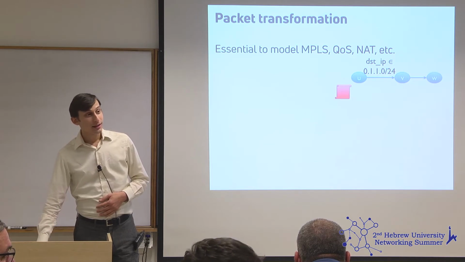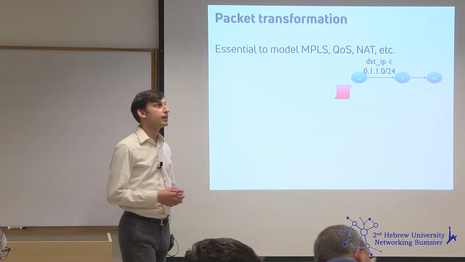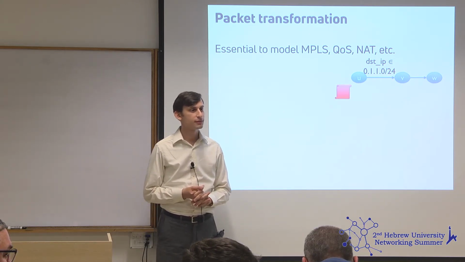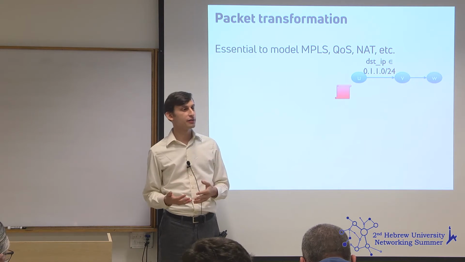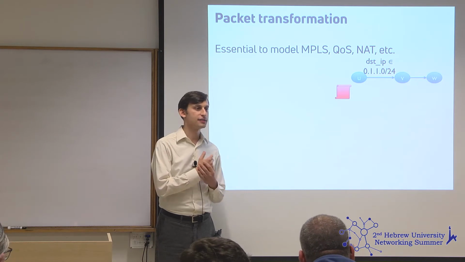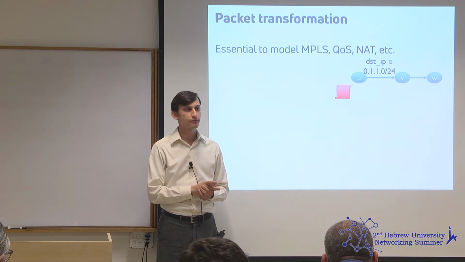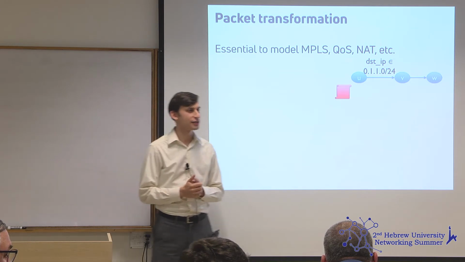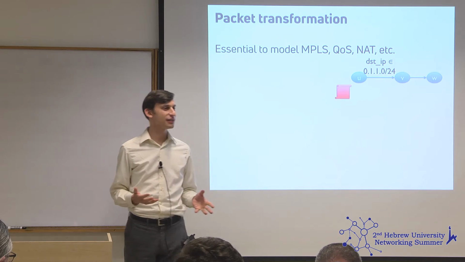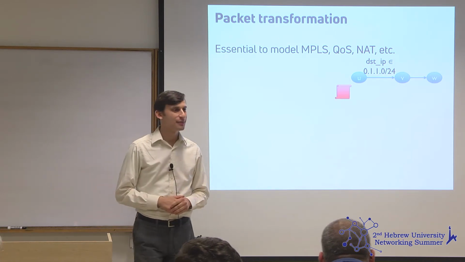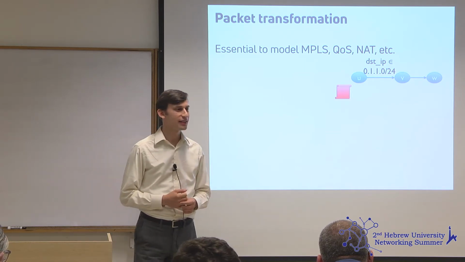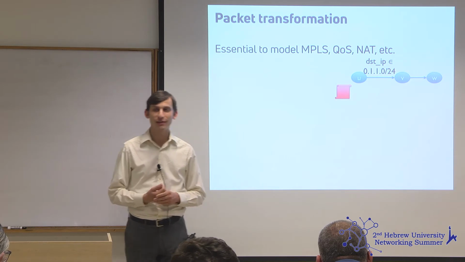How do you capture loops if you don't model the TTL? In that case, it would be an infinite loop. In the real world, there are no infinite loops because the TTL decrements and then you ultimately are dropped. So the analysis will say, oh, you have an infinite loop. It's a pretty good approximation of reality. And of course, you're not going to really want any such infinite loops, so you don't really care about the distinction generally between being dropped after the 254th versus 255th hop or something like that.